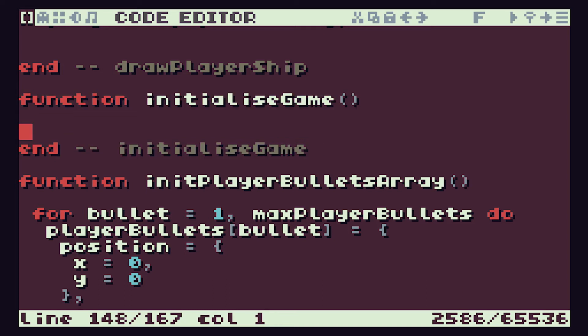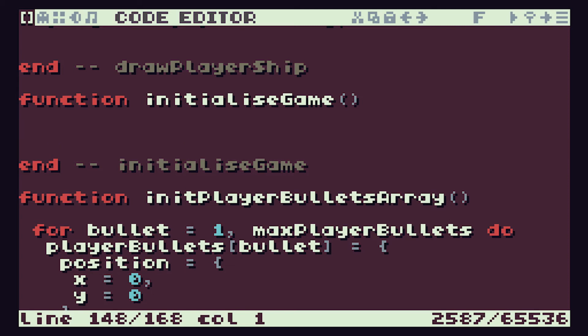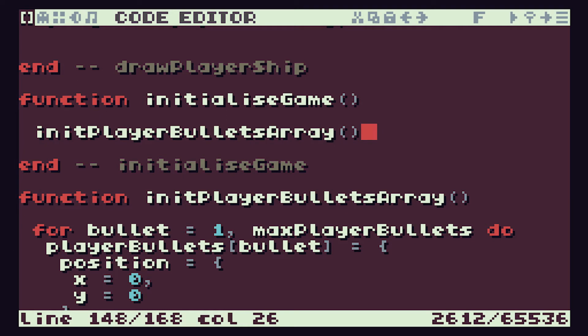So we're creating these layers of code that we can work our way down through, and we're only ever dealing with a small block of code each time. So our initialize game function is the one that's going to call all the individual initialization functions. So it will need to call this one, which will set up our bullets. And again, at the moment, that's the only one we've got.